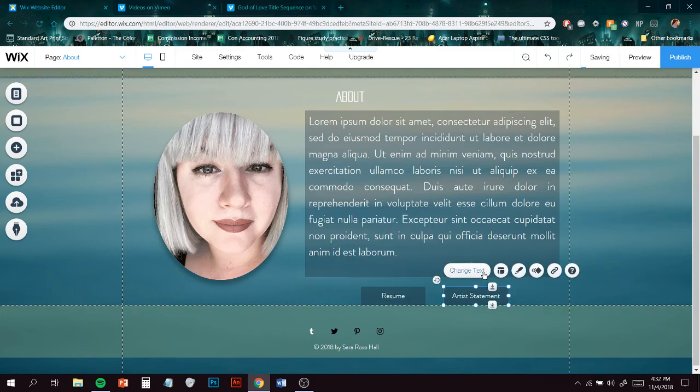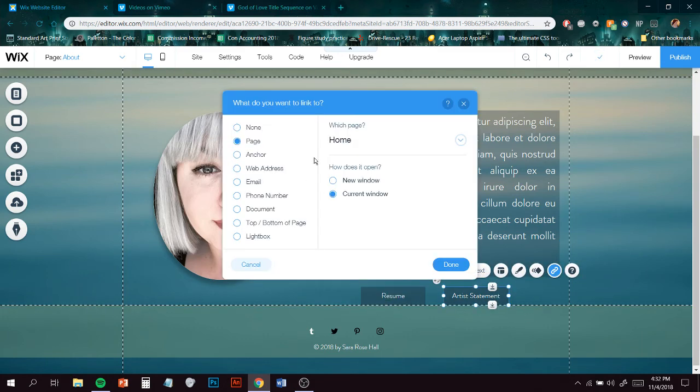Okay, and then what we can do in the future is we'll click here on the link and we'll go to how does it open, new window, and we'll choose web address, and then we'll paste the web address of your artist statement here and to your resume here after it's published to the web.